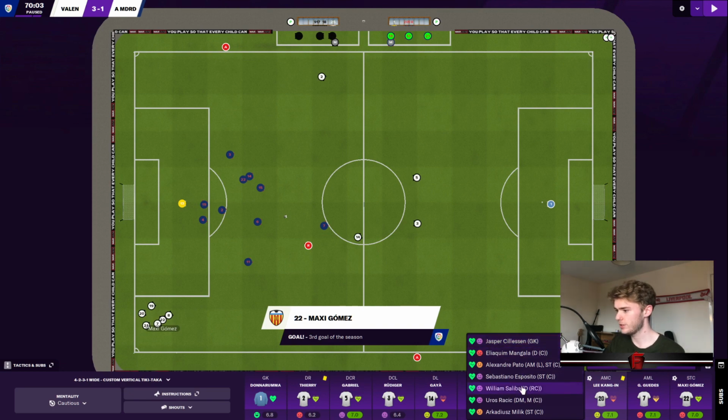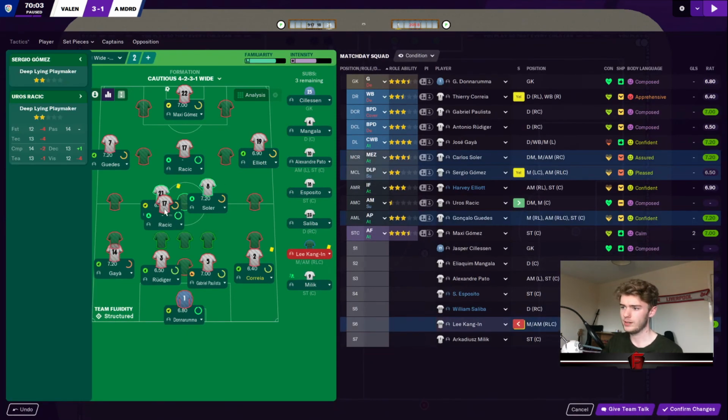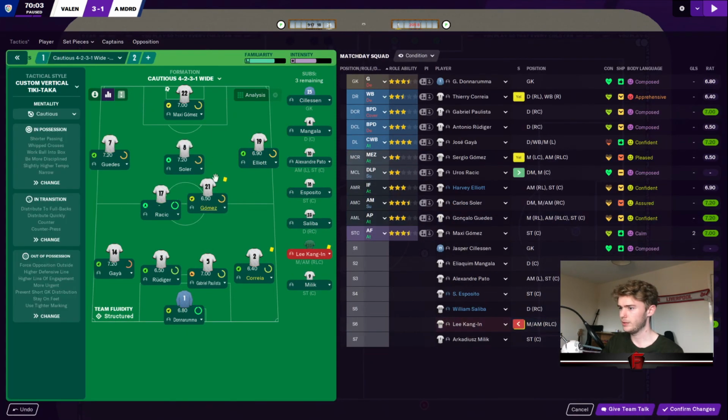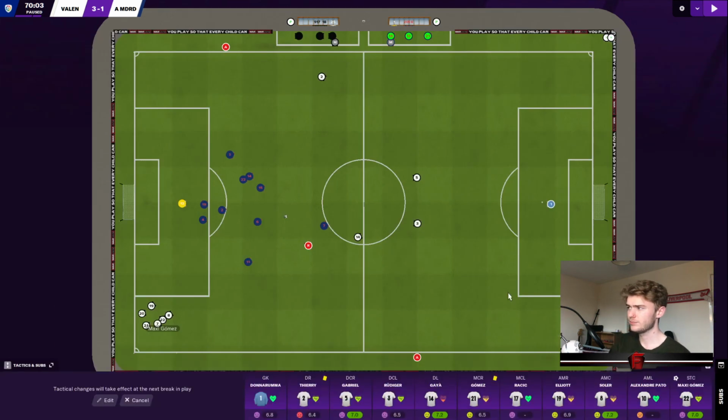And with that, we are going to make a change. We are going to bring in Rakic, and we're going to put Maxi Gomez in with... I wish you could change it here, but you can't. So we're going to go to the tactics screen. We're going to put Rakic in that spot. Actually, we're going to play it like that. And we're also going to bring off... I think that's the first change we'll make, and then we're going to bring off Guedes because he could do with being rested for Alexander Pato on the left side.